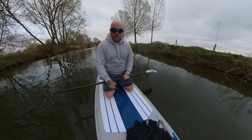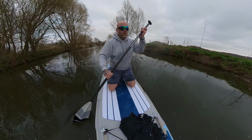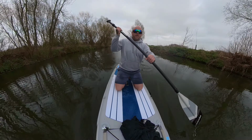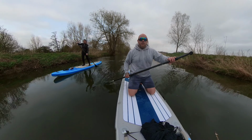Right, camera mount looks sick. It's held up well. It's been put through the paces with Katie. We've done about 5 miles. Hopefully the footage comes out alright. Shame she didn't fall in, isn't it? Camera bracket works, mint. Hopefully it's come out good.